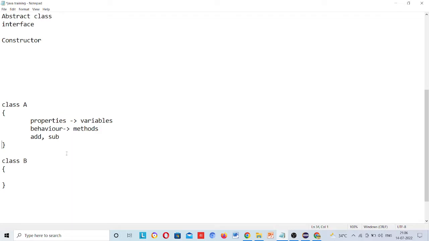So what it will do is extend A. Whatever I am telling as of now is an example of how you can perform single inheritance in Java. So your answer should be: using the extends keyword. Very basic questions will be asked.